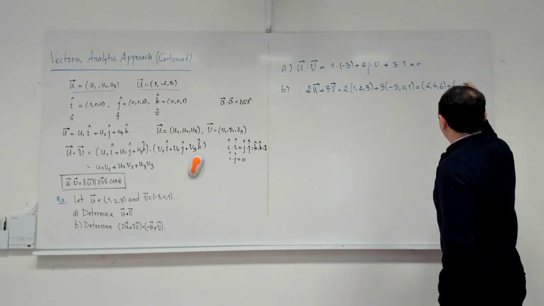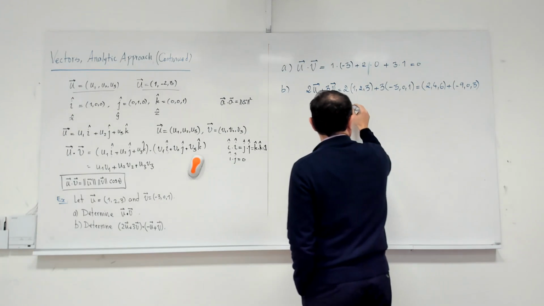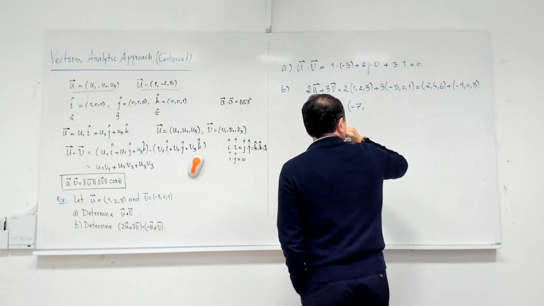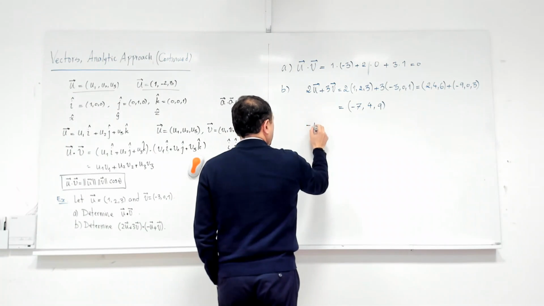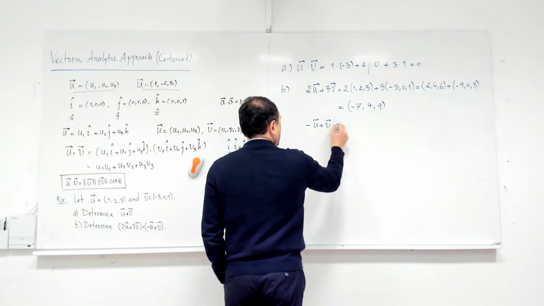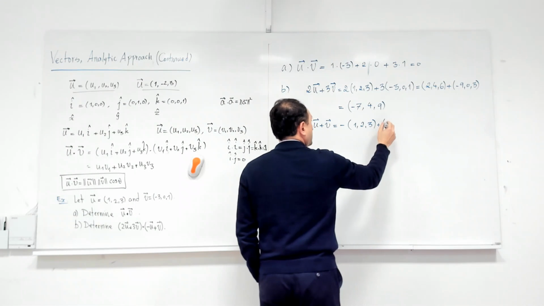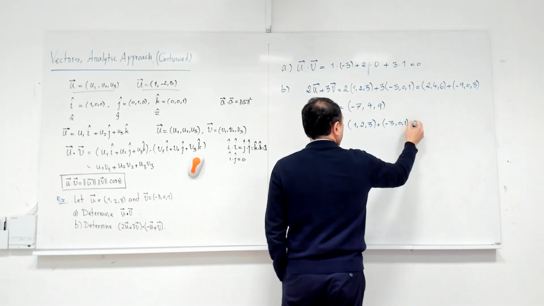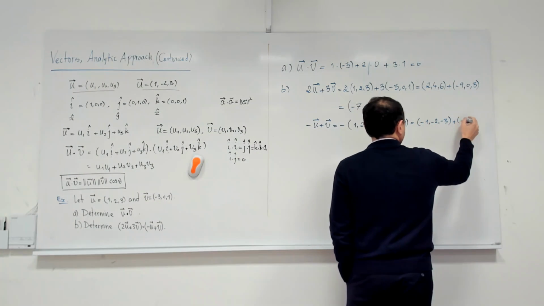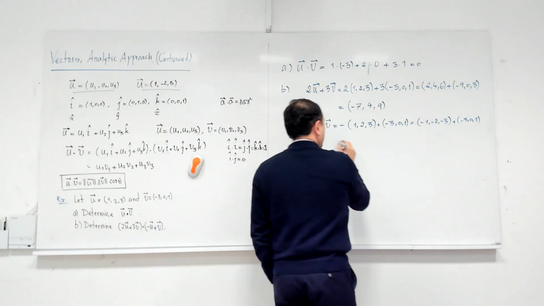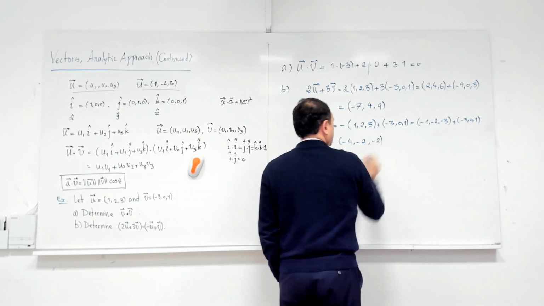The other one becomes minus 9, 0, and 3. And then I add them, it becomes minus 7, 4, and 9. And I do the same similar calculation for this. So this becomes negative of u, 1, 2, and 3, plus v, which is minus 3, 0, and 1. And then it becomes minus 1, minus 2, minus 3. And then I add it to minus 3, 0, and 1. And then what I get is minus 4. Please watch my calculations. And then minus 2.